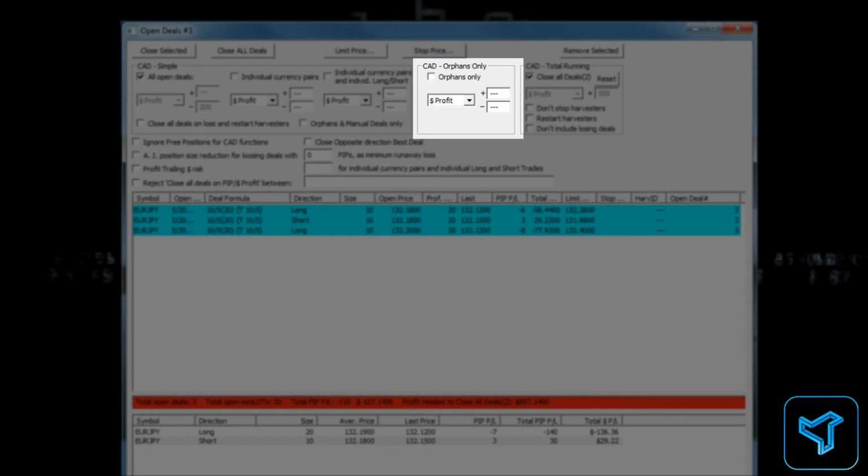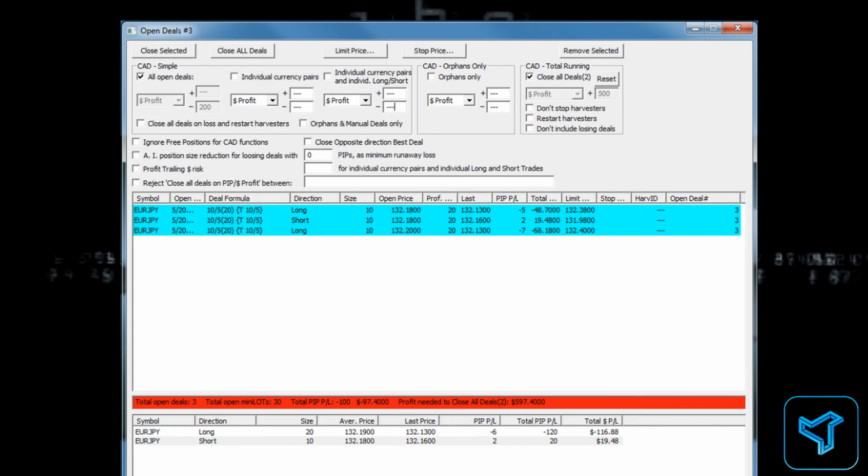Please don't be concerned if you're not familiar with the term orphan just yet. We haven't actually addressed these in any of the previous tutorials, but we will be addressing the creation of orphans when we delve into the harvester module. So for now, please just make a mental note. This function exists here, and when I explain what orphans are and how they're created, you'll have a better understanding of why you might need this function.